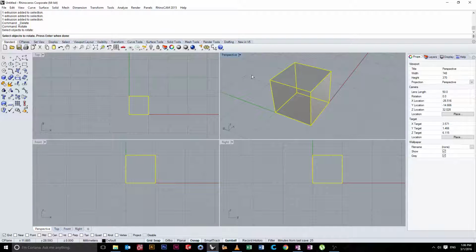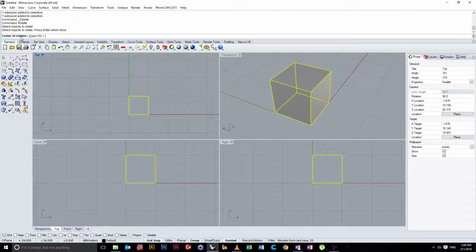So you could have selected multiple objects here, but I've just selected one, so I'm going to hit enter. Again, whatever feels more comfortable to you. You can hit enter, spacebar, or right mouse button. They all do the same thing. I normally use right mouse button. I find it quicker because my hand's there already. Okay. This is where it gets a little bit complicated.